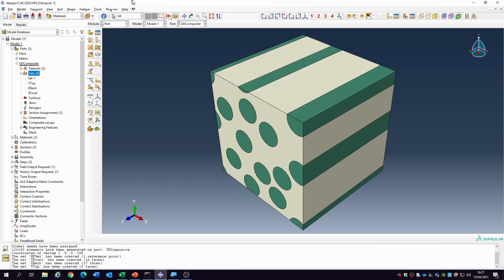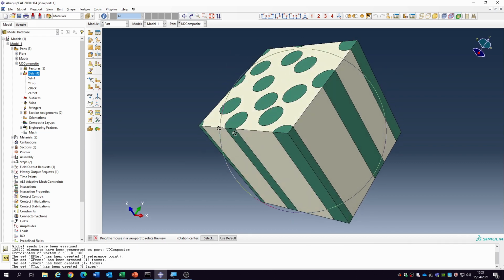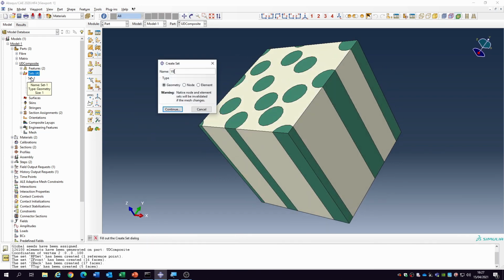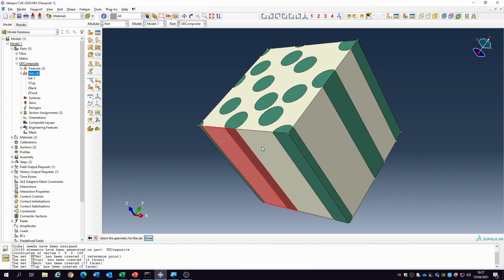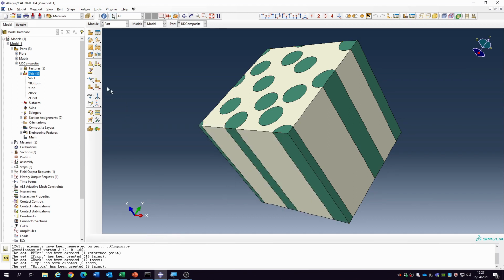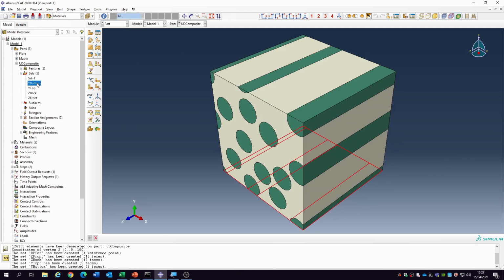Okay, and then I'll do the same at the underside. So Y bottom, so we continue that. We're going to use this as a way to control what we're trying to do. Now we go back to our symmetric view. So we've got the Y top and the Y bottom.